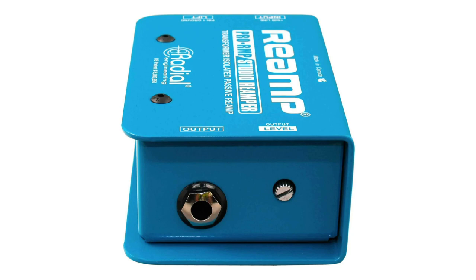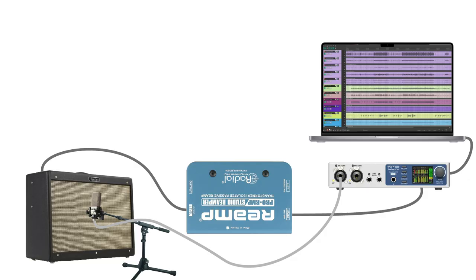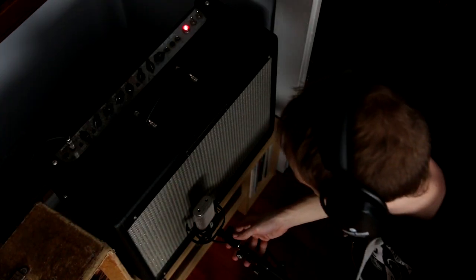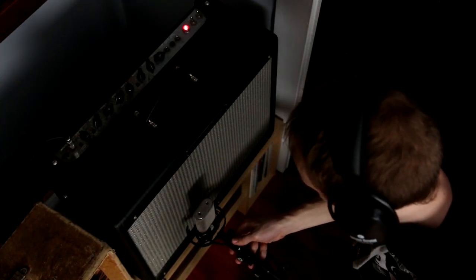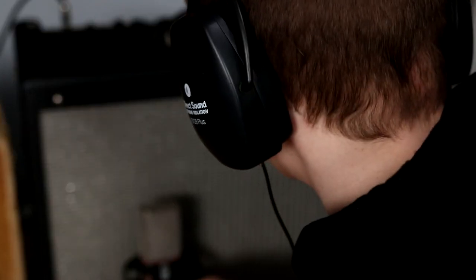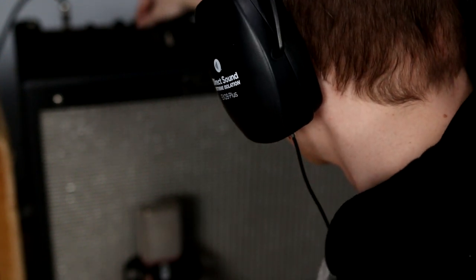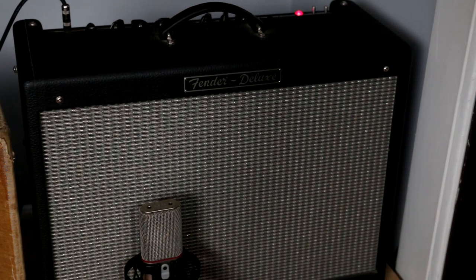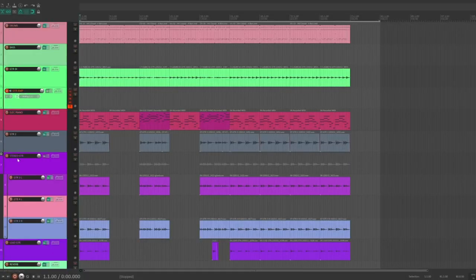I've even got the ability to fine-tune the level of the re-amp box, just like fine-tuning the output level of my guitar. My microphone will be connected to input 1 on my audio interface, and I'll create a new track within the DAW session set to record input 1. Now I've got time to experiment with different amp settings and mic placements without worrying about the performance. I like to use these DirectSound EX29 isolation headphones while doing this. Once I find a sound that I like, I'll make sure the microphone's track is armed and I'll press record.